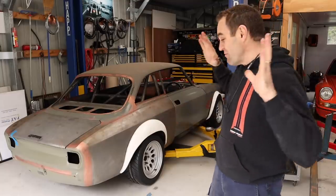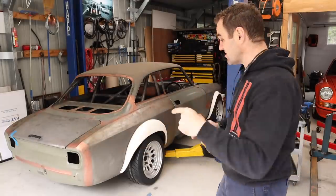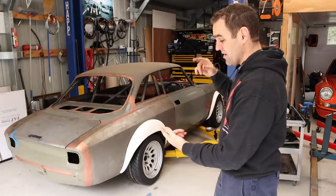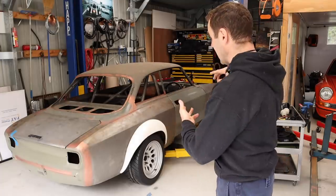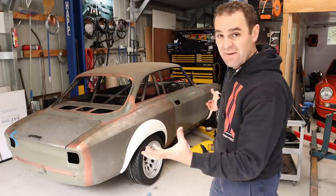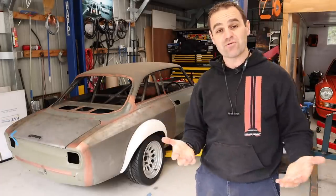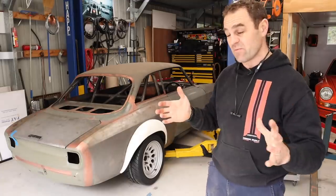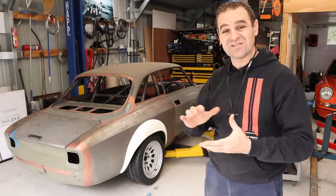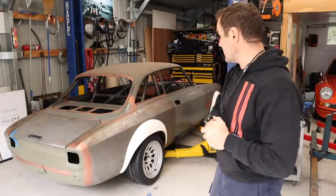All right guys, welcome back to the Alfarrari. Those of you who were watching recently will have seen that I put brake lines, fuel lines, clutch lines all underneath the car. I've got the master cylinders and a lot of bits and pieces underneath the car that are vulnerable, so I'm going to have to get under there and put some protection there. If you've missed it, I'll put a link up above so you can catch up.